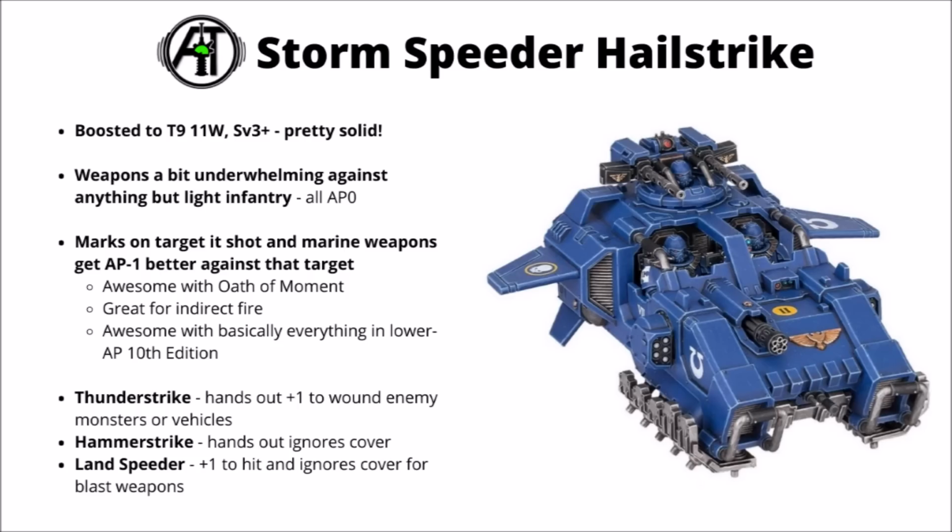Otherwise though, the different Landspeeder variants all get some very powerful unique rules in addition to their raw stats. The Thunderstrike hands out a +1 to wound against monsters or vehicles that it targets, a massively powerful buff that one. It's just going to be a bit underwhelming if you don't have monsters and vehicles on the board. If you targeted an Imperial Knight with one of these though and gave the rest of your army a +1 to wound against it, that would be bad times for that knight.